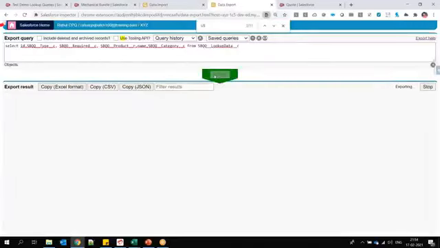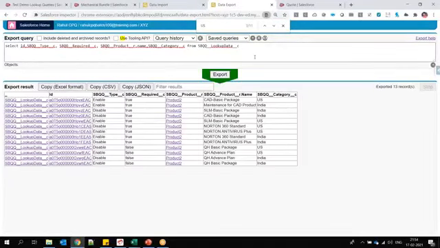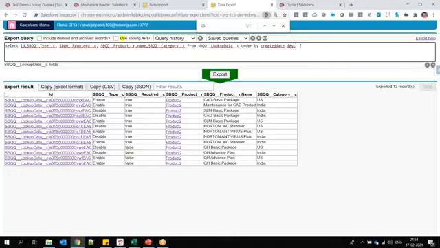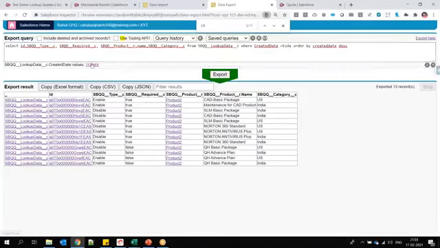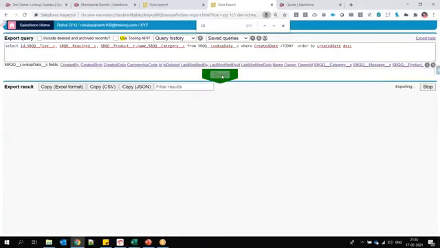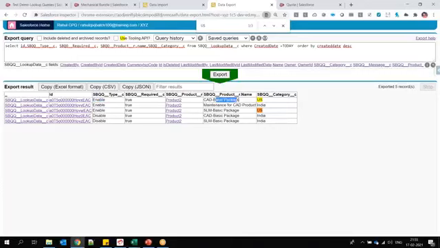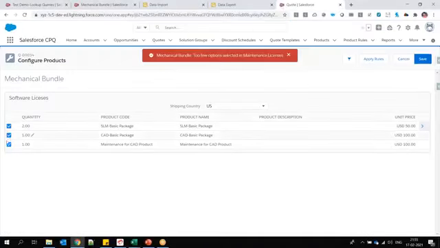Let me check, import data again. Let me order by created date. I just want to check all the records which are created today, where created date is today's date. I don't want to check existing records as well. Okay, so I will only see the records which we created today. So we can see US. If I selected US, this product CAD basic package is enabled and SLM basic package is also enabled, right?